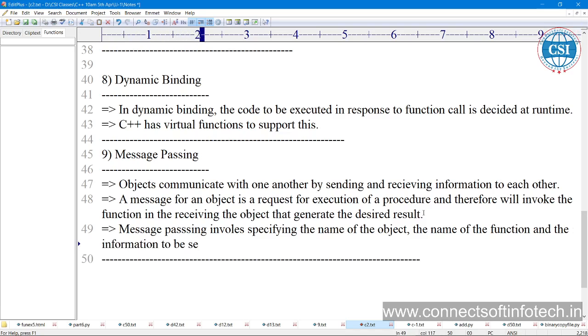Information is sent from object to object, because the objects are communicating. That is how message passing is done in object oriented programming.